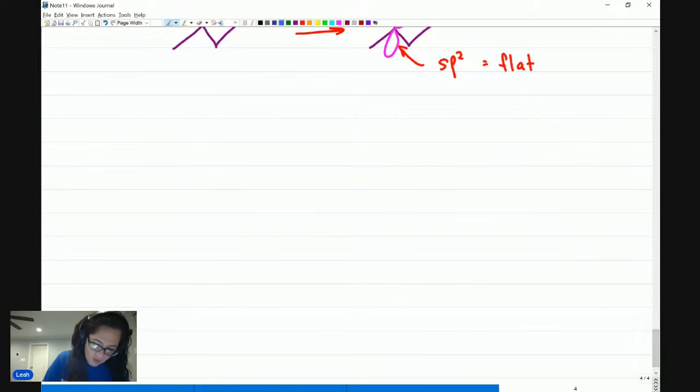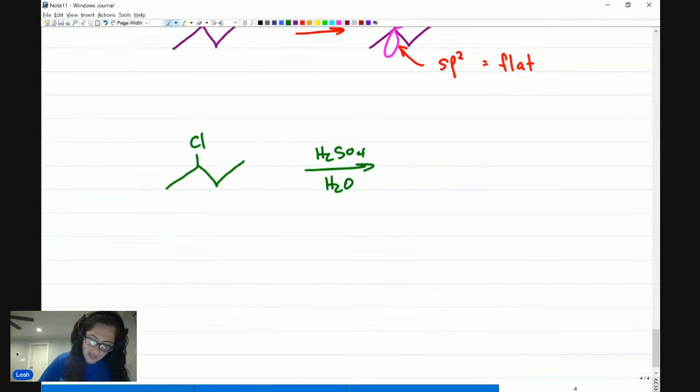So let's do this problem again, and then we're going to change it up. I want to show you something. If I have this right here, and I have my H2SO4 in H2O, and I have my final product that I have to draw, here is how you come up with a product. Identify your starting molecule. Get rid of your leaving group. We know it's going to go away. We know it's going to leave. Redraw the carbon skeleton without the leaving group. And then identify what your nucleophile is and add it in there.